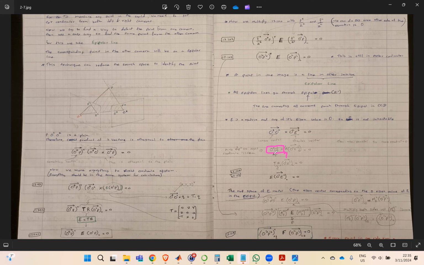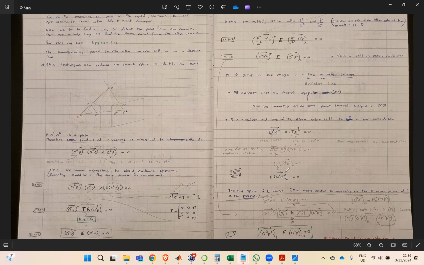Previously, what we did with the connecting vector: it doesn't matter what it is, it's a vector X, Y, Z, and we have the cross product. So we can replace the entire thing with T. We just did it a couple of minutes ago. And we get the TR, and we know that TR is E. So finally, we get this equation. From this equation, we can find the epipole.